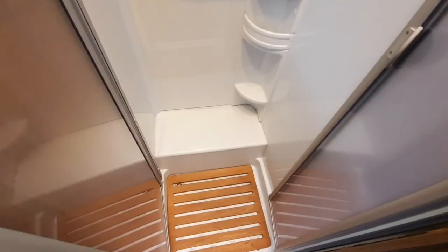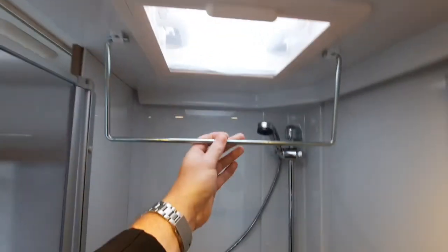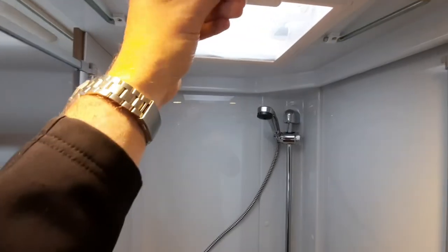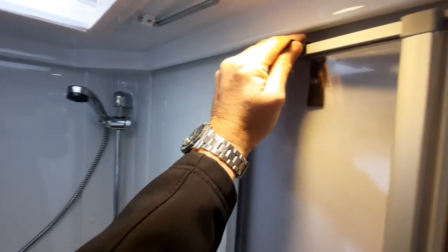Moving to the back of the vehicle, we have your shower compartment with your duckboard. And then you also have this hanging space, this hanging rail, really handy for if you've got any wet clothes, just to hang in that shower compartment. For travelling, make sure this is locked back, and then obviously before you pull the shower screen, pop that off, and then your shower screen can close too.